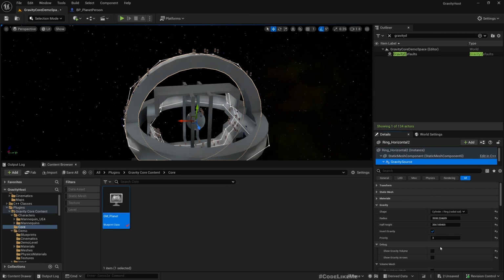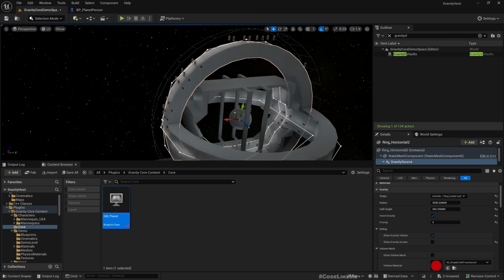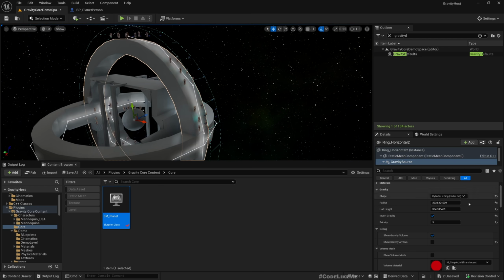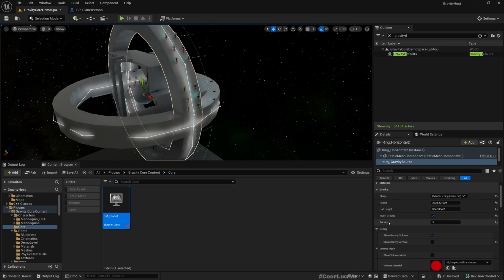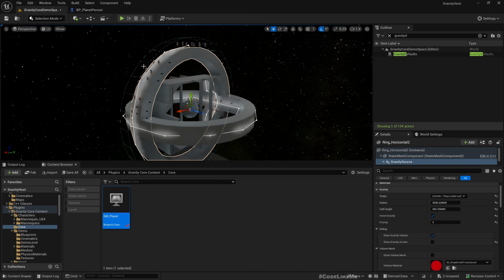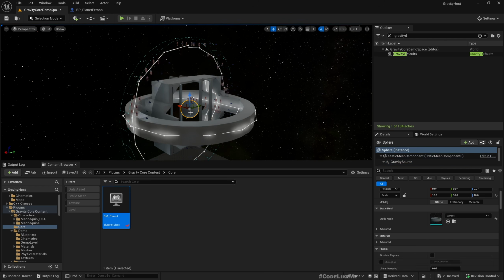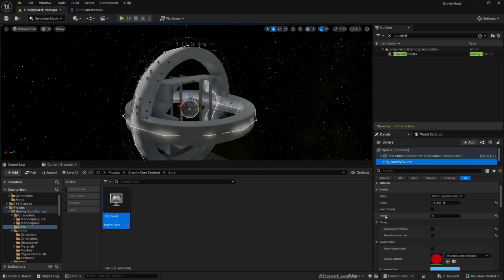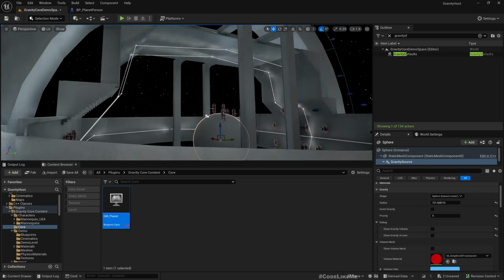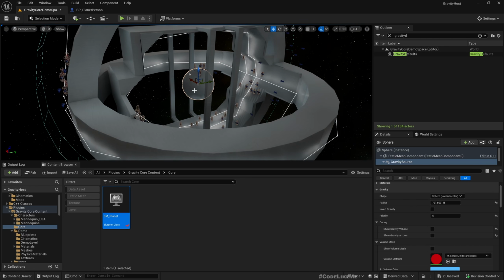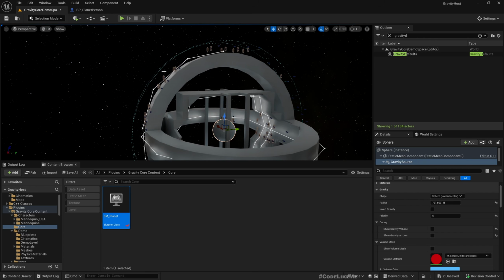And yeah, now just like this, for these objects, I have added gravity sources. Now here, let me visualize this. So it's like this. This is the gravity area, and here we have this priority. So this cylinder, even this sphere is within this cylinder, but this one has this priority number, and if I choose the sphere, it has the higher priority. So because of that, if my character is over here, then the gravity of this object will be applied to the character instead of this cylindrical gravity volume.